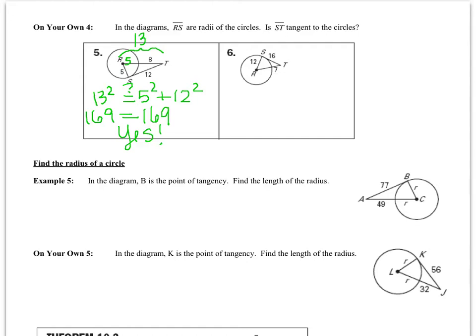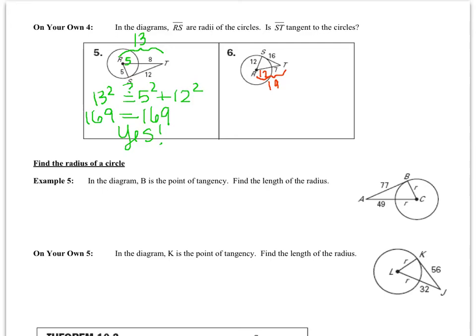Okay, so again, looking at my picture, my right angle would have to be here, so this would have to be my hypotenuse. Now that 7 can only go here, because if this is 12, this little piece is also going to have to be 12. So my hypotenuse here is 12 plus 7, which is 19. That would be my entire hypotenuse.